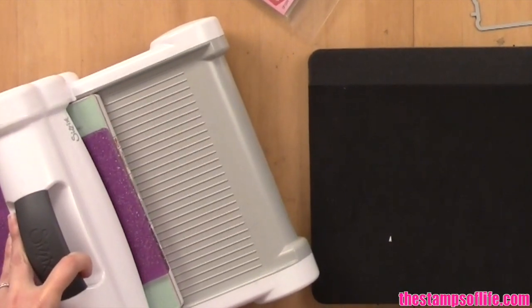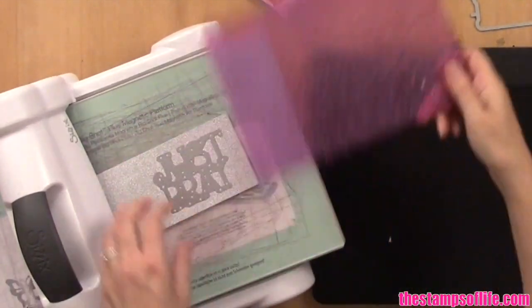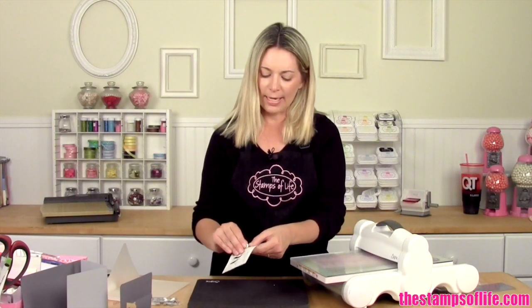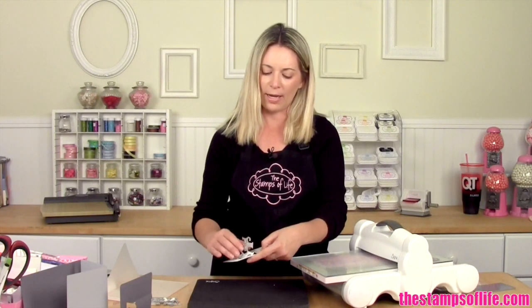Oh, that one's quiet. That's funny. Usually it's noisy. We're gonna run it through again just to make sure that we have it nice and cut. And then we're going to peel this up and look at this. It is cut, but remember it has that adhesive on the back, so I'm just gonna focus on getting that adhesive off first and look at how it just pops right out.